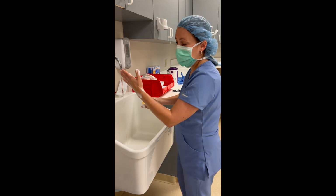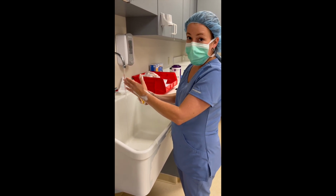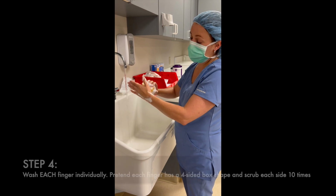Now I'm gonna do each individual finger. I'm gonna treat each finger like it has four sides, and I'm gonna do it 10 times. Remember, forward and back is one stroke, okay?